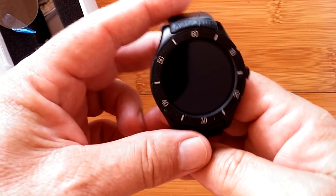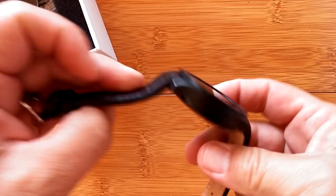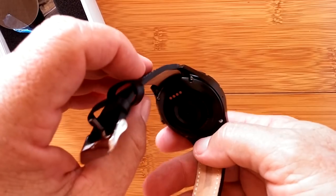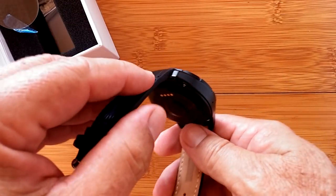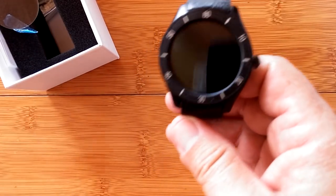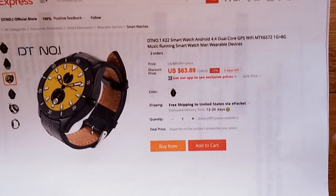And this is it. It's called the K22. And this puppy is going to come in not at 100. I'm sounding like one of those guys on TV, aren't I? No, it's not going to be 100. No, you're not going to get it for 80. No, it's under 70 U today. I'm sorry. Cut the hype. Here you go. $63. And that's before you take a coupon discount.